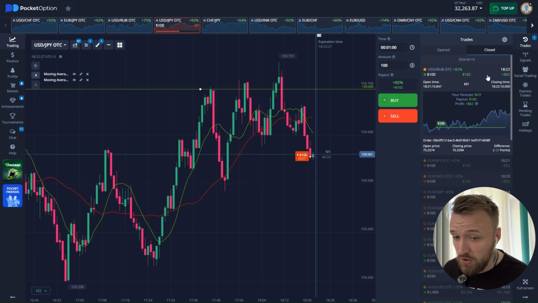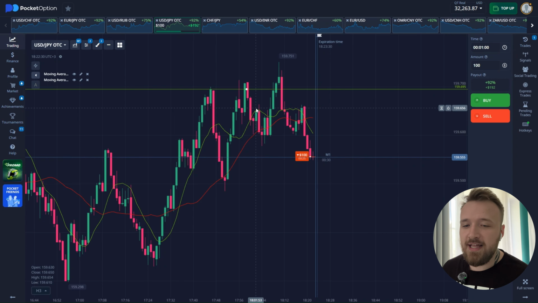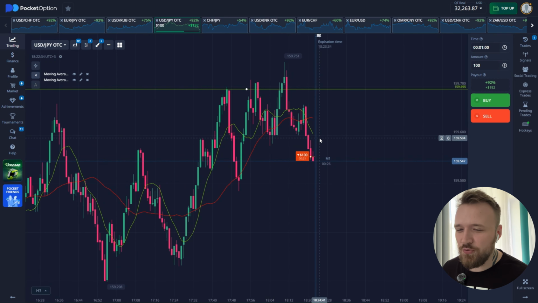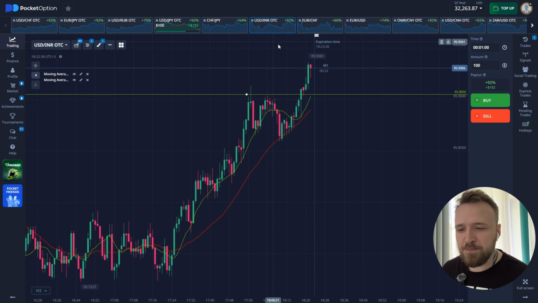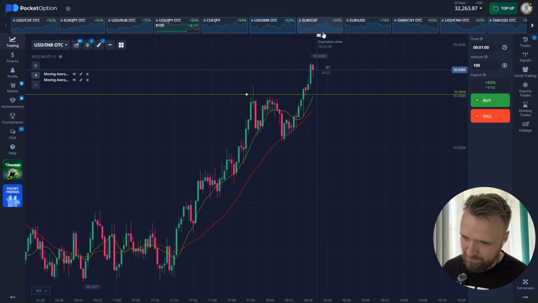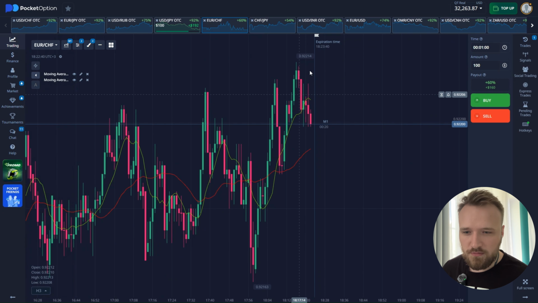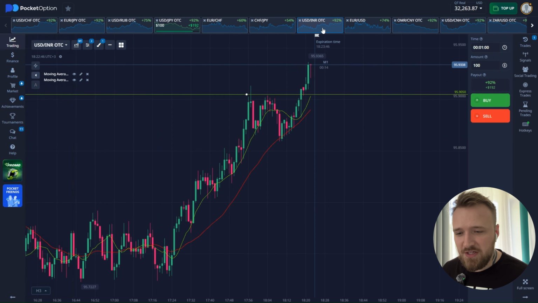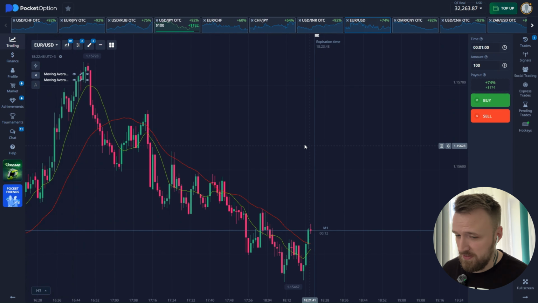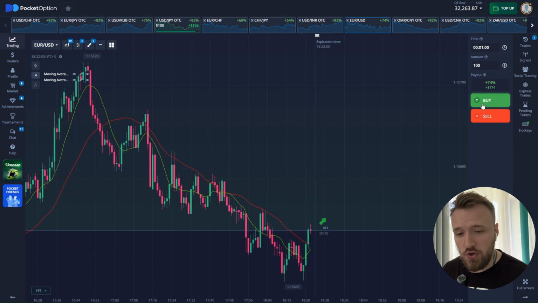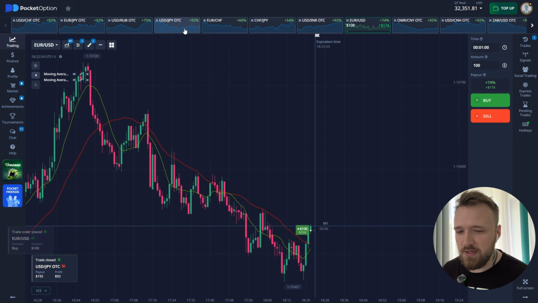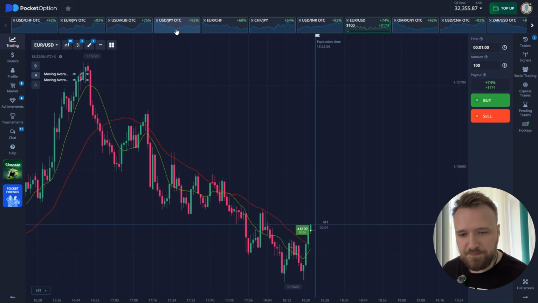So the previous position also closed in profit. Good. That was a long trade. This one is still up in the air, but the trend seems to want to continue. Let it continue then. The next setup, overall a price reversal is happening. The volatility is high, but the payout percentage is low. There's no point in opening a trade on this asset. But on the euro to US dollar, I would open a trade. I'd open for $100 just for a continuation.